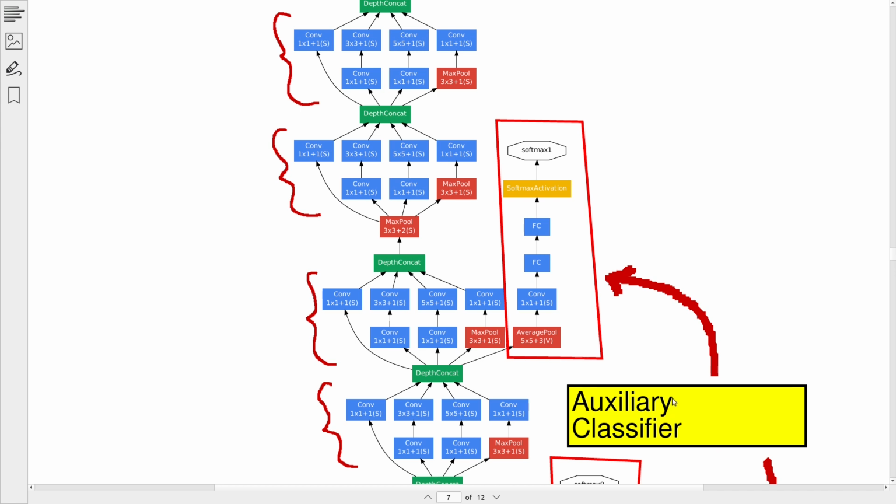They are classifier heads we attach to layers before the end of the network, and the motivation is to push useful gradients to the lower layers to make them immediately useful and improve the convergence during training by combating the vanishing gradient problem. To prevent the middle part of the network from dying out, the authors introduced these two auxiliary classifiers. They essentially applied softmax to the outputs of two of the Inception modules, and computed an auxiliary loss over the same levels.